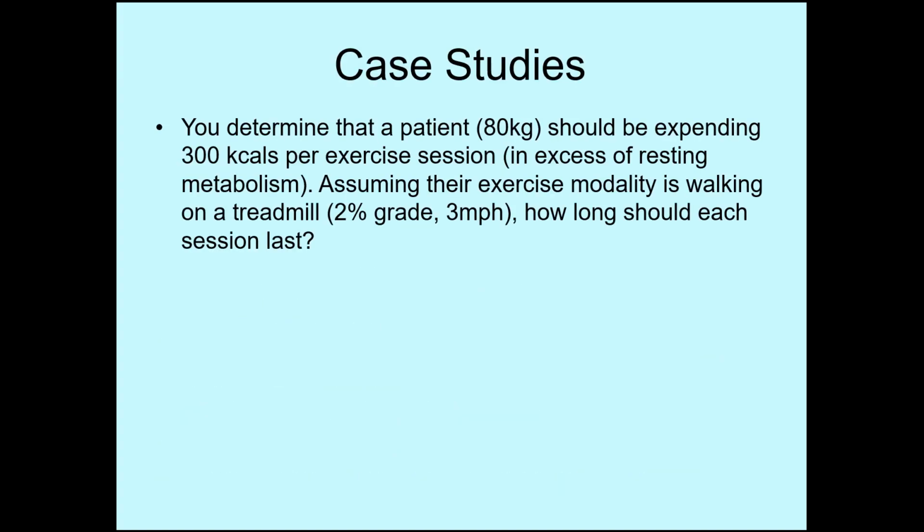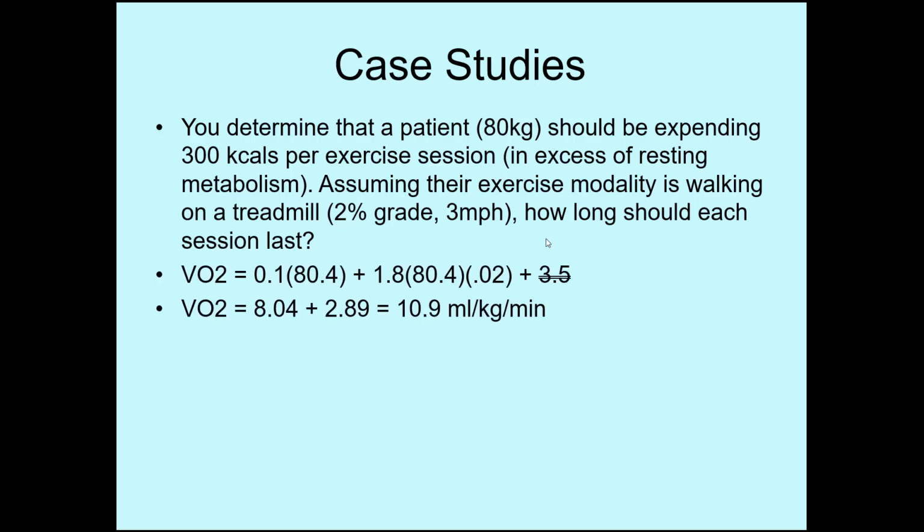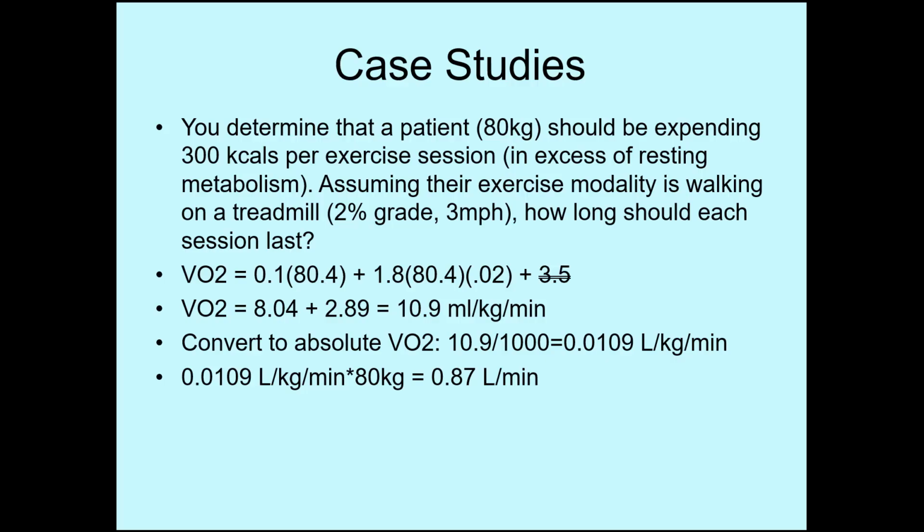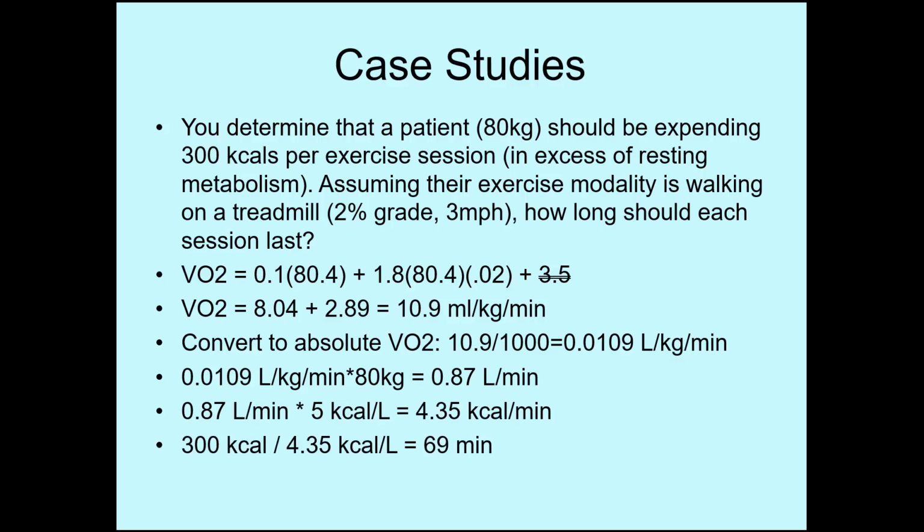So I'm going to give you just a follow-up question. Let's just see how big of a difference this made. Same question, but this time we're doing it at 2% grade, which isn't a big incline, so it's doable for most people. We could do the same thing and see what a difference it makes. And we got it down to 69 minutes. So you could keep playing with these numbers. Maybe increase the speed a little bit, increase the grade a little bit more, and you gradually are going to see the time requirement come down to hit that caloric goal. That's why it's good to be able to think through these problems so you can figure things out if necessary.